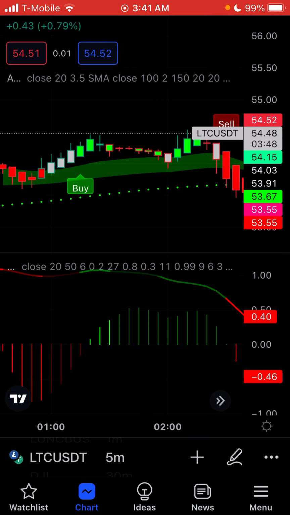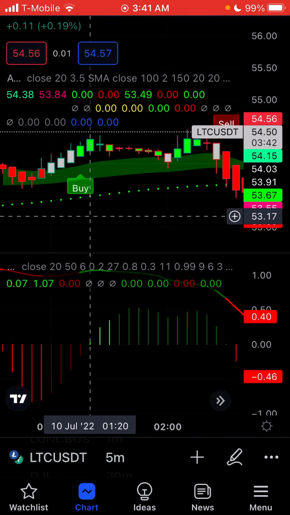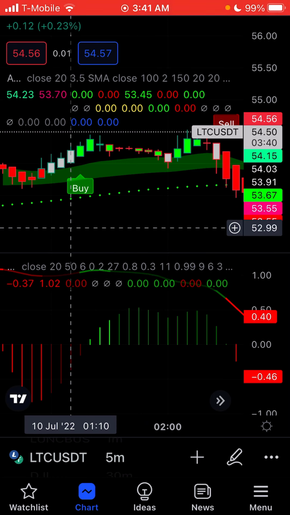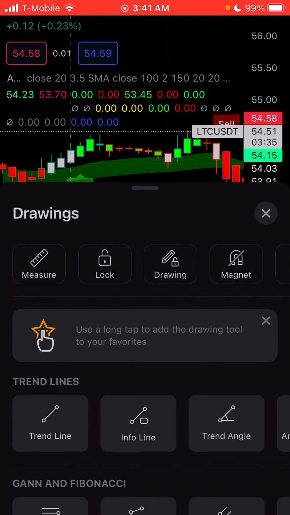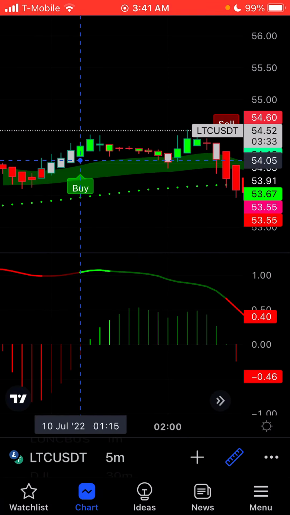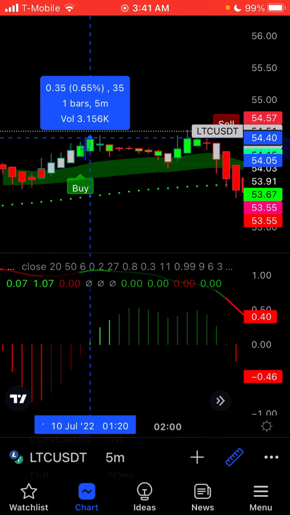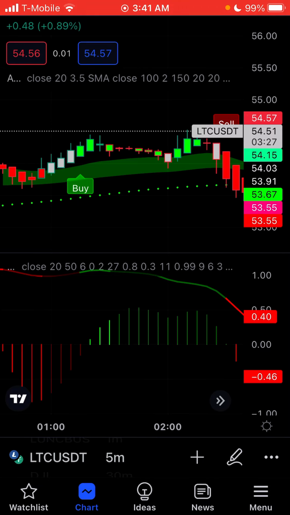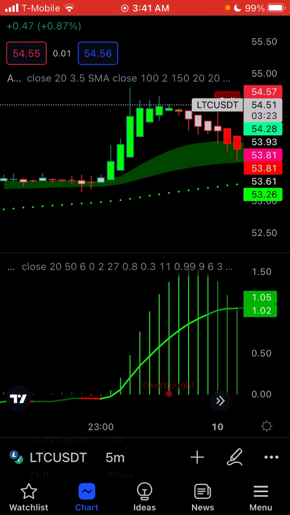Now you see right here, this is a pretty... you see the Litecoin right here, you see just 2 points really where it goes up. Let's just see how much gains this would be. So this is 0.65. Not much. So let's look for other moments. It's usually a lot bigger than that.